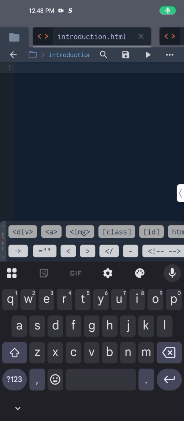So now starting the work, we have to create our opening tag of HTML. I put my less than, then HTML, and I use the greater than to close it. But if you notice, immediately I put the greater than sign, the software automatically closes the HTML tag for me.